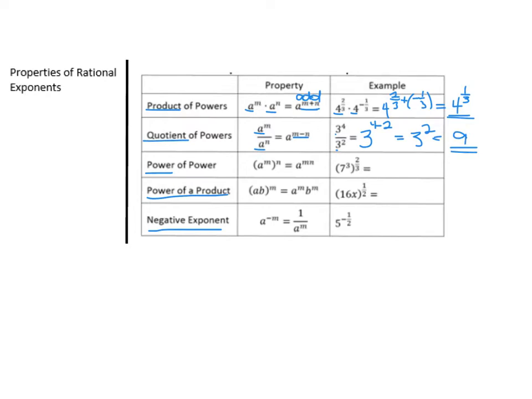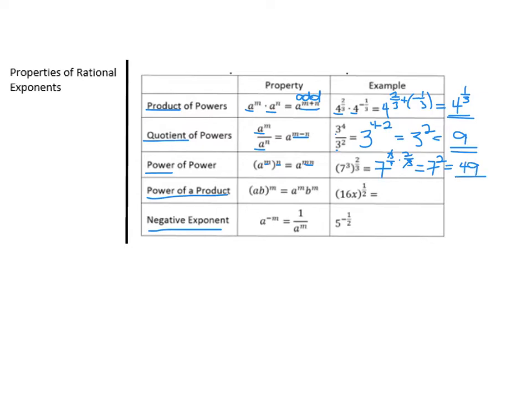Power of a power, if you have an exponent on the inside and then the outside of your parentheses, you multiply them together, kind of like giving them a superpower. If we have 7 cubed and we raise it to the 2/3 power, that would be the same as 7 to the 3/1 times 2/3 power. When you multiply fractions, anything on top and bottom cancel out, leaving us with 7 squared. And 7 squared equals 49.